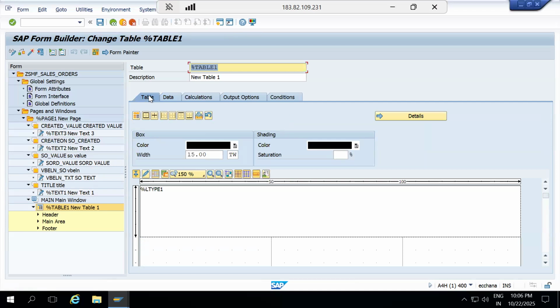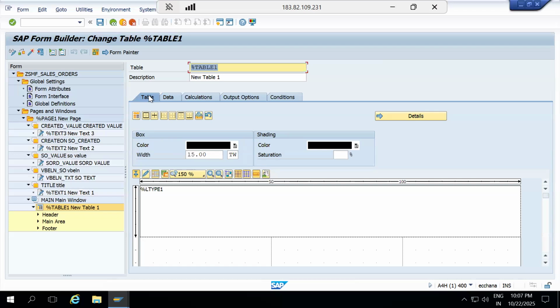For example, in the internal table we are having 3 columns. In these 3 columns, I'm going to assign some width for each of the columns. You have to divide, right? For this column, I want this width. For this column, I want this width.